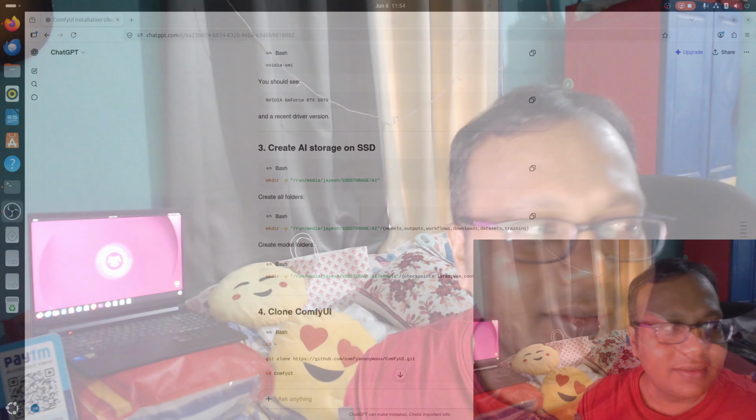Now there's a difference. You can store the whole ComfyUI installation on a different SSD, or you can store only the models part elsewhere and keep your ComfyUI installation in your home folder.